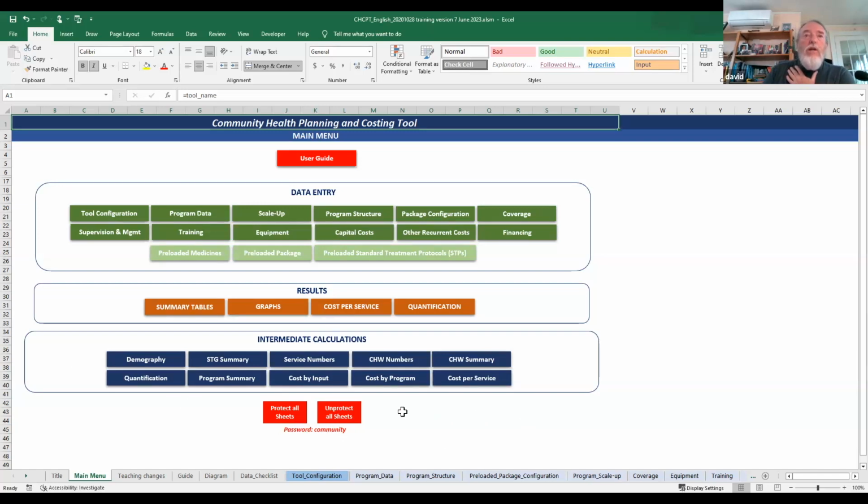There's a feature down below where you can protect or unprotect the sheets. We recommend protecting the sheets if it's an inexperienced user, because then that person can only enter data in the data entry cells, and they're unlikely to have problems with the formulas by changing formulas.